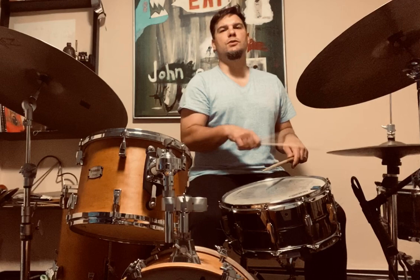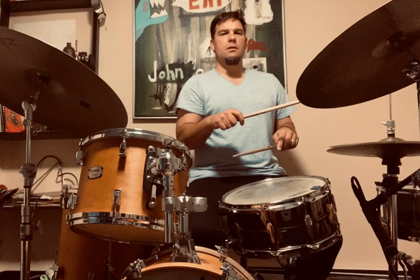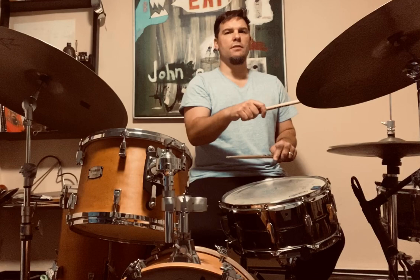Now you'll notice I'm using both hands and they cross. My right hand is always going to go over my left hand. Right hand always over left. If you're a lefty drummer, your left will always go over your right. But the hand that hits the snare drum, that plays on three in this case, is always underneath the hand that's playing all four counts. Okay? So here we go again.